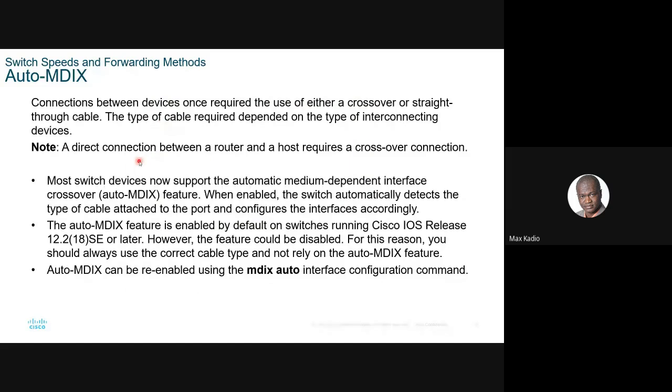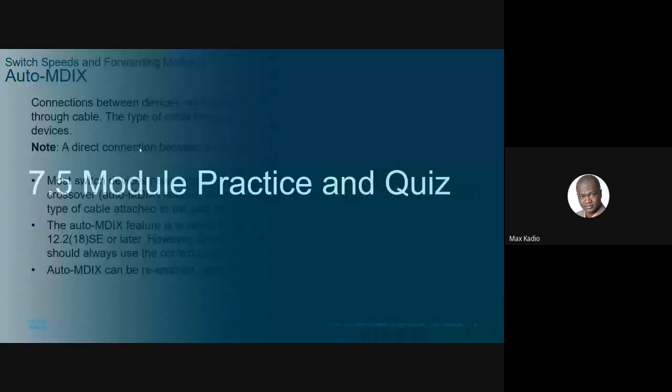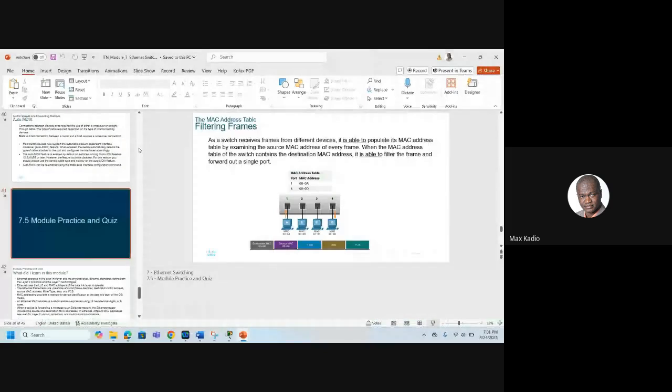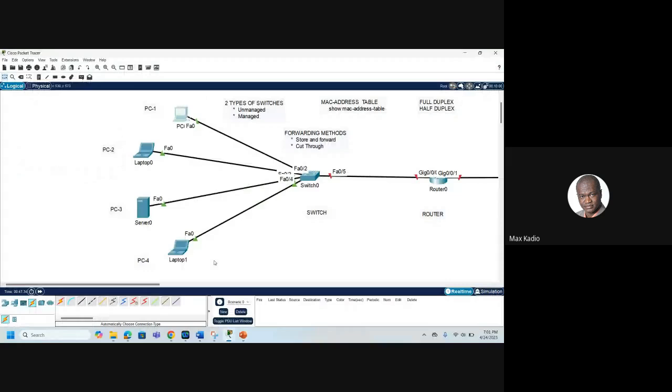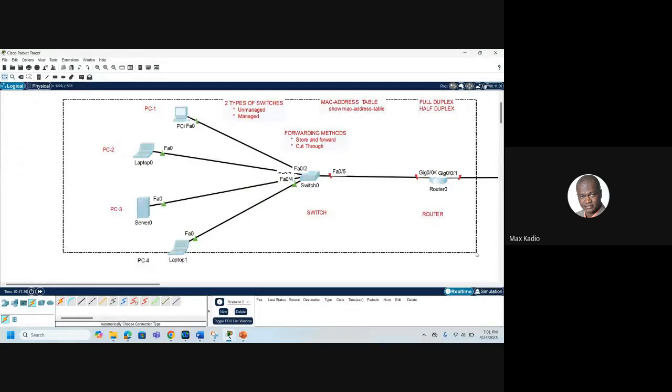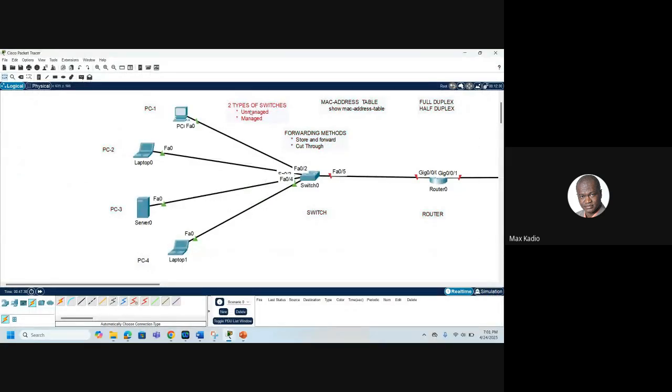Okay, all these things, if you see the pattern, you copy and paste into a Microsoft Word document, you make your own summary, neat, nice. So that's all for chapters 6 and 7. It's about the switch. As a student, you should know this topology, the different types of switches, managed and unmanaged.